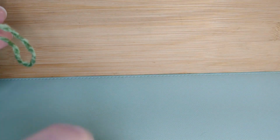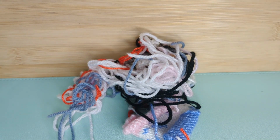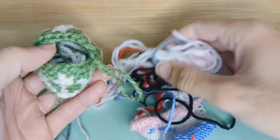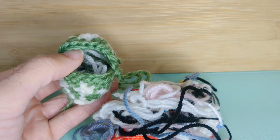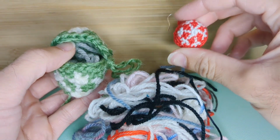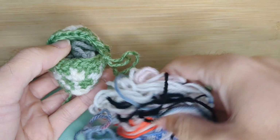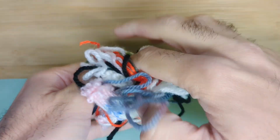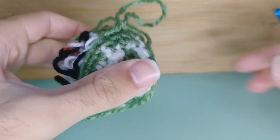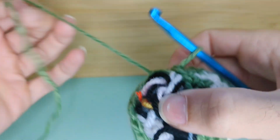And as in my previous videos, I'm just going to use all this yarn scrap I have to stuff my bauble. Obviously you're going to need a lot less if you make the mini size. You'll probably just need a few scrap yarn tails, so it's quite a good way of using up scraps actually. But I'm going to use all of this and probably more to get it nice and stuffed. Let's get this loop back on the hook and we'll tighten it back up.